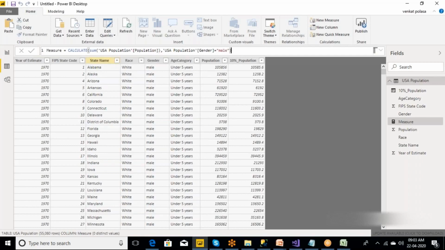So it will extract only male category population with the help of this formula. Male population. Just click on it.